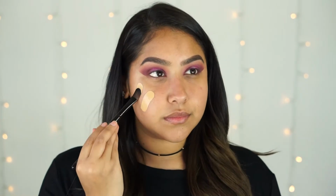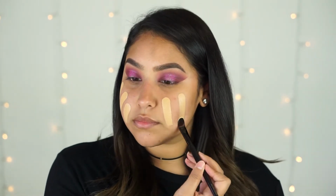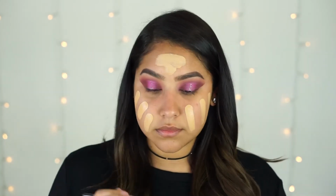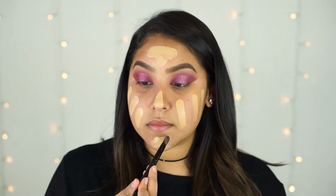So I just took off that tape and clearly I'm very impressed with the sharp edge that it left. I'm going in with the Dior Skin Forever foundation in the shade 031. I know this shade's a little bit light for me. I actually tanned during a photo shoot that I was shooting, and so I'm a little bit dark right now, but we're gonna make it work with some bronzer.